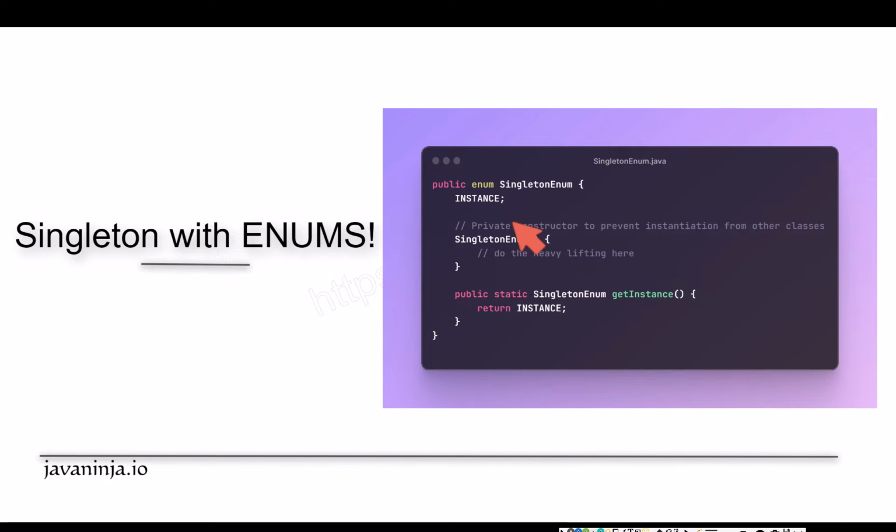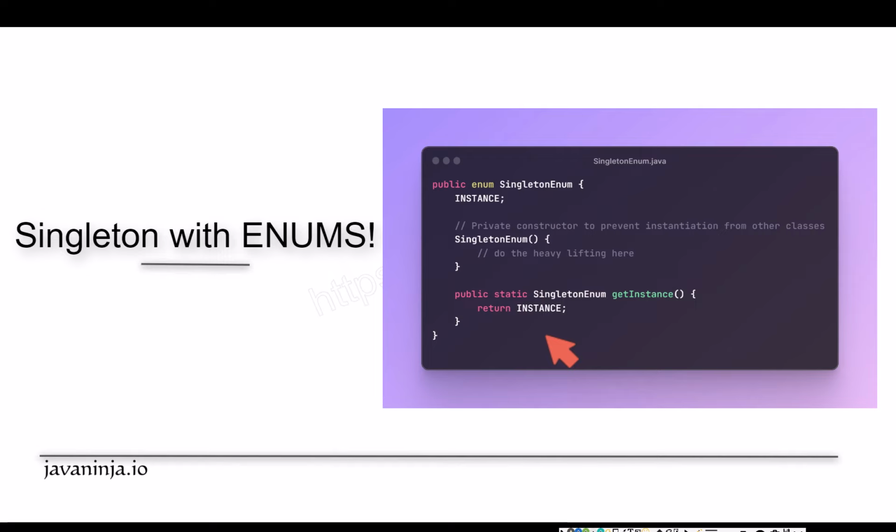Plus, here you will not see that we have written the readResolve method. The readResolve method is required for serialization and deserialization. This also is handled by default by enum. Enum during deserialization will always return this particular instance and not a new one. Also, in this code you will not see the double check locking. There is no synchronized block because enums are by default thread safe.